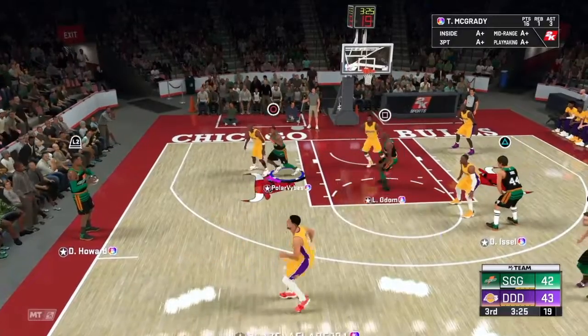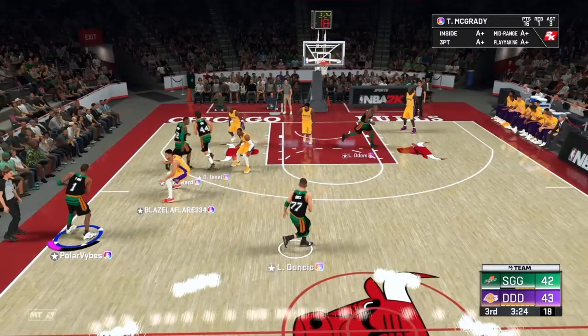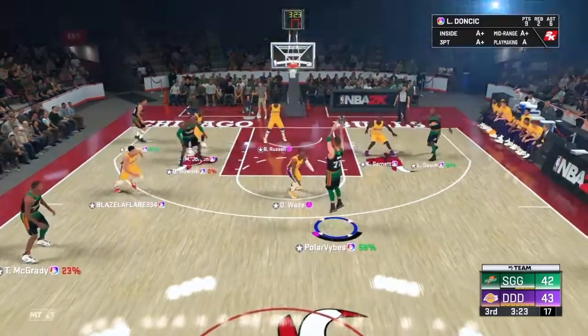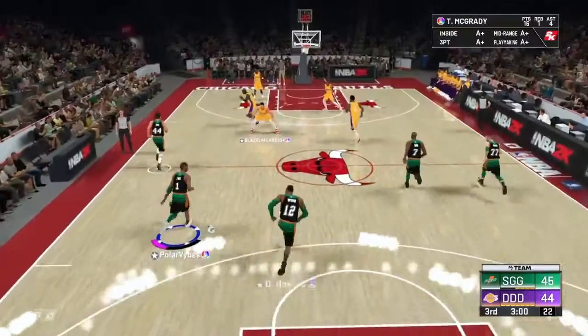Okay, let's get an inbounds play in here. So what's going to happen is we inbound the ball, and right here we are overloaded again. 3 of his defenders need to make a decision and choose who to guard out of my 4. The Bill Russell's not doing anything. They don't make a rotation fast enough. Luka Money, green bean. And let's do it again, guys.